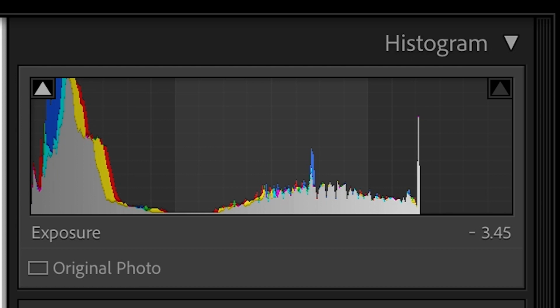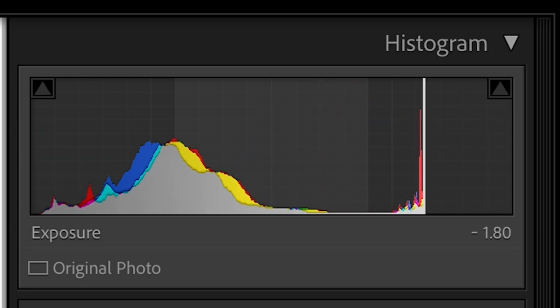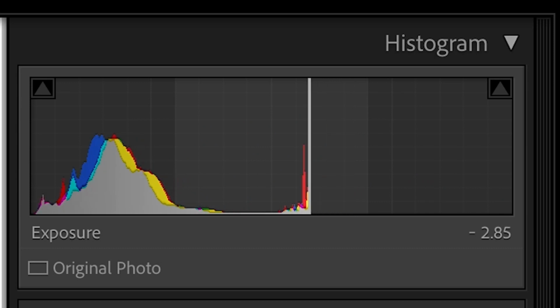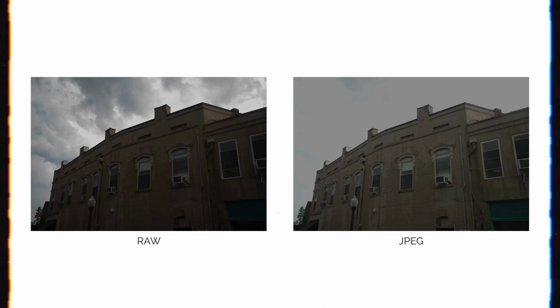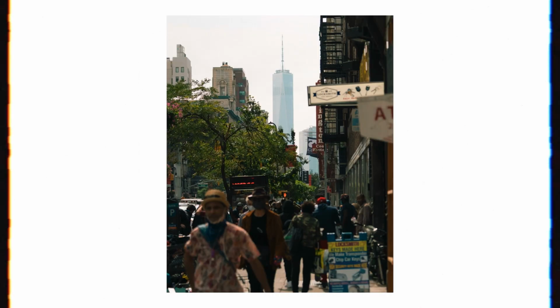It's not coming back. As we move the exposure down on the JPEG, you see that once again we have a white tower of doom. But the difference between the RAW and the JPEG is that with the RAW, I was able to bring back a lot more detail than with the JPEG. Shoot with whatever you want, I'm just here to show you the limitations. Now listen, there's nothing inherently wrong with blowing out your sky. It just depends on if you want that or not, or if you want to be able to recover your sky in post or not.